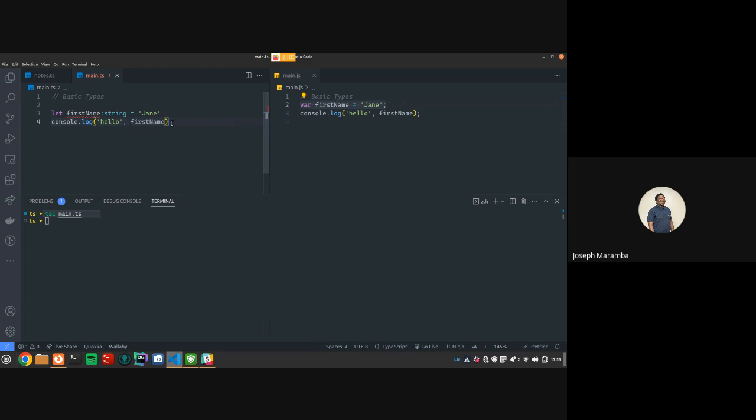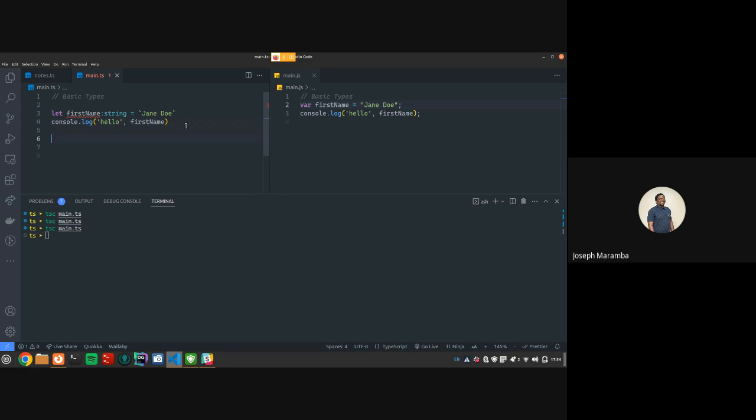So let's write something in ES6. Maybe some literals, but that will not show us properly, because it's not a feature in ES5, so it will basically convert it to something different. tsc main.ts. Yeah, that's fine. Let's add something different. What is a feature in ES6 that we can use?